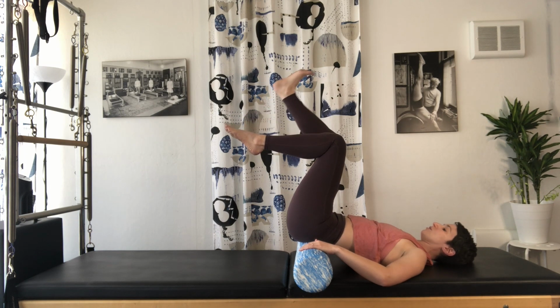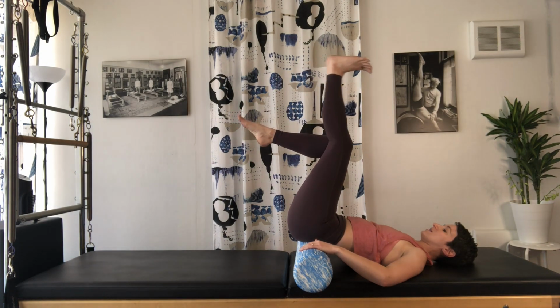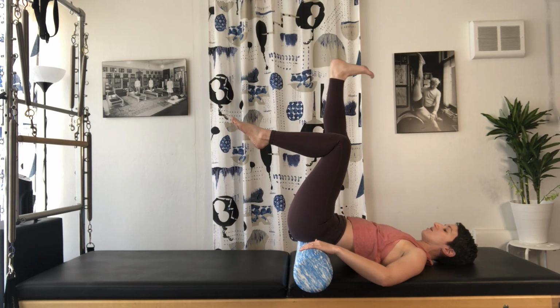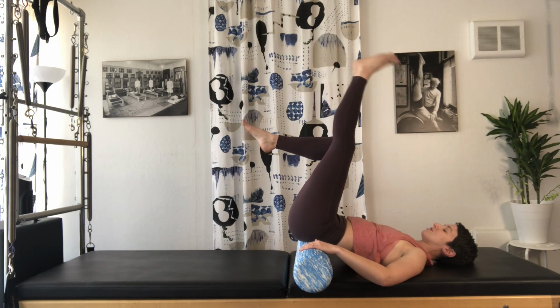I'm also taking a little look at my knee tracking and making sure that my kneecap is aligned over my second and third toe. One more time each side. If you can't get your leg fully straight, no worries. Maybe one day it'll happen, maybe not. Most important thing, just keep moving.